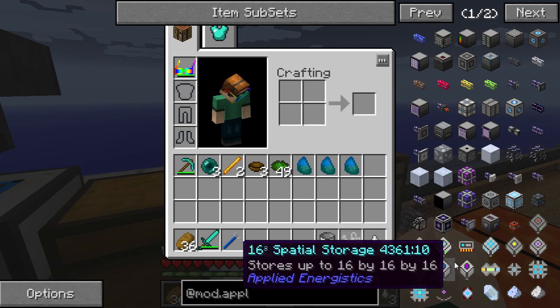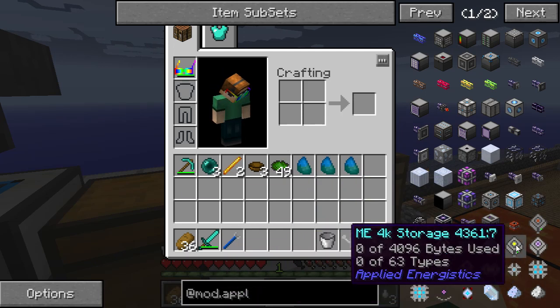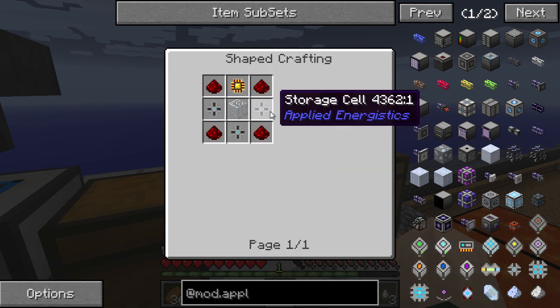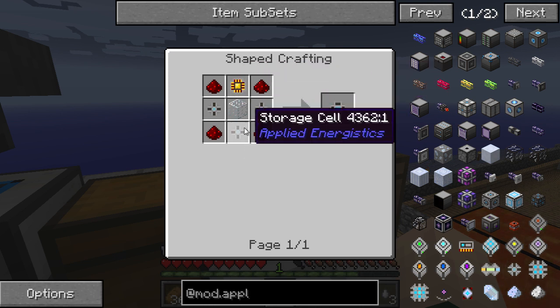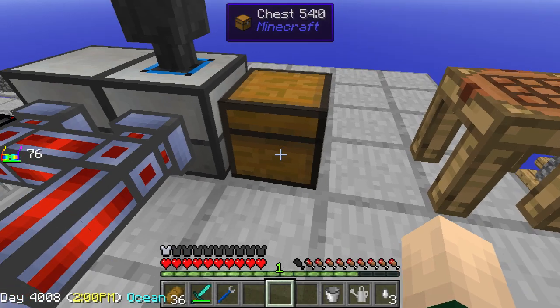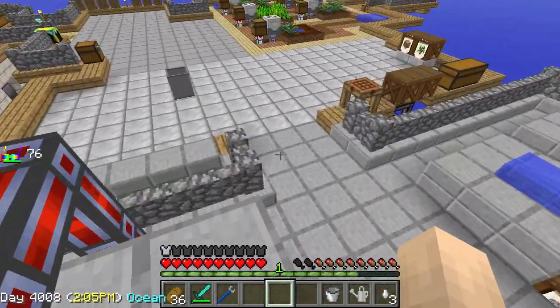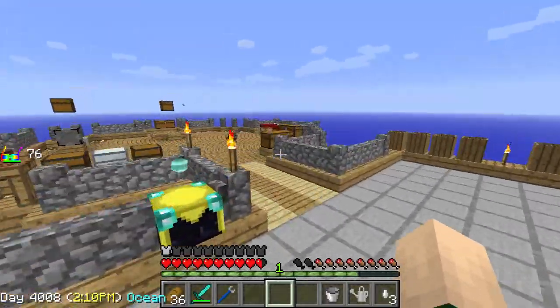Alright, let's look in here again. We want the 64K. Where is it? That is going to be a storage cluster, so we are going to need the cells, right? And then we need glass, which I believe we actually have. We should have enough glass. Let's check for that. And then we're going to need to do the same thing with diamonds. So we'll have to do all that.